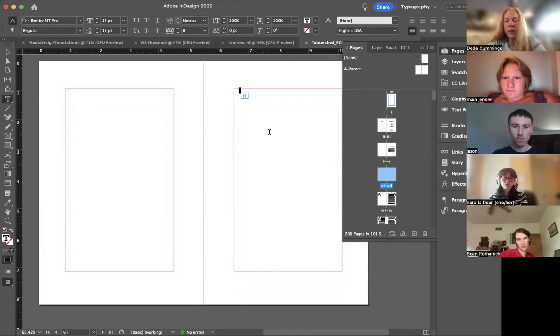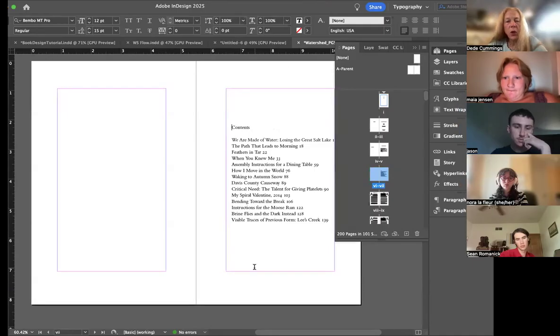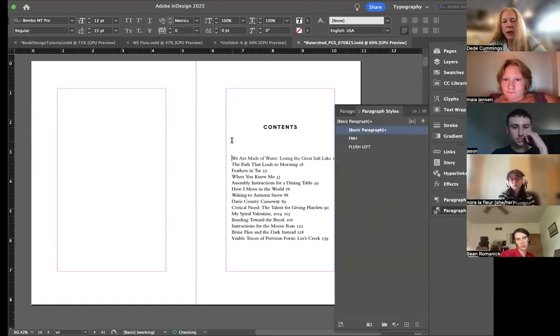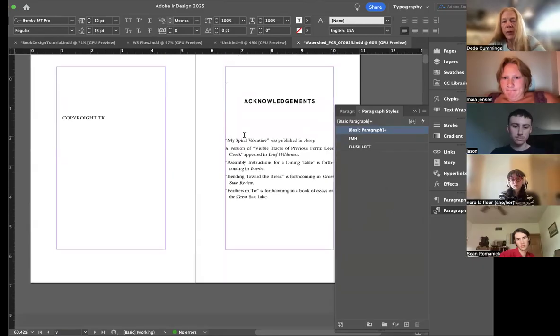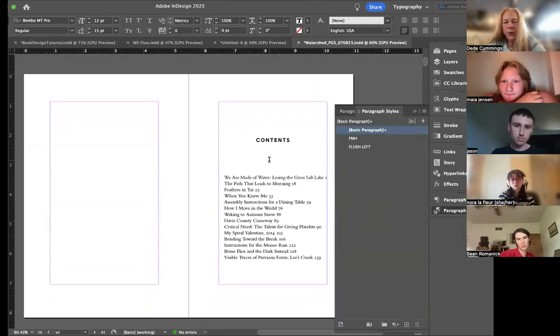Syncing this. Table of, no, we never do that. Get rid of that. Contents. Now this is cool. We're going to tag it. Front matter head. Here we go. Going to move down. So all of this space should be the same. It's 1, 2, 3, 4, 5 line spaces. 1, 2, 3, 4, 5. It's funny how your eye remembers stuff.